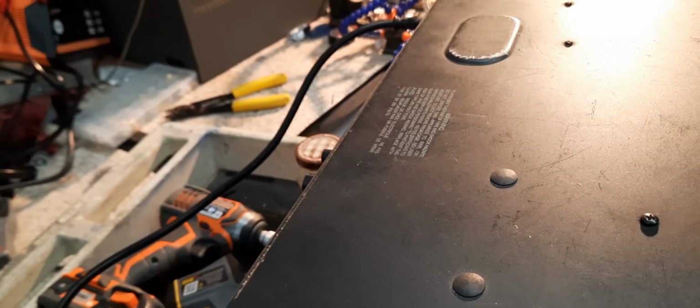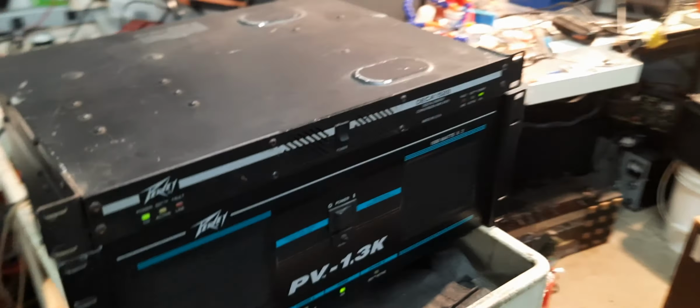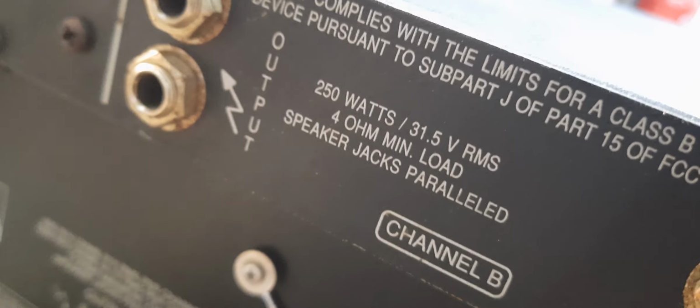It's only like a 250 watt amp. This bottom one's like 1,000 times 2, so it's like, yeah, 1,000 right here times 2. This one is like 250 at 4 ohm. What is it? 4 ohm minimum. So 250 watts RMS at 4 ohm. And it has output, volumes for input. Alright, so input would be, I don't know, we'll check it tomorrow.